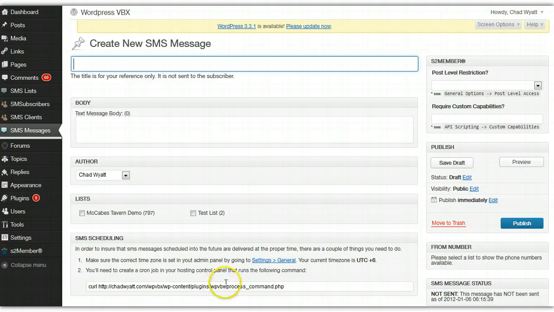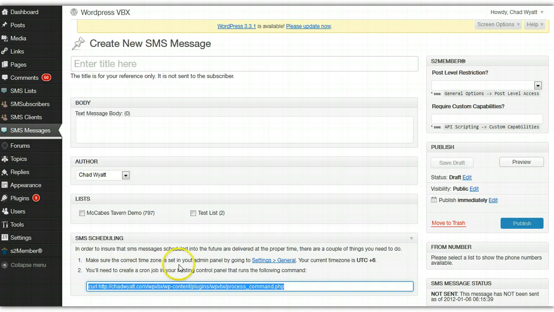Something else you might notice and might need to update is on the send message screen. You'll notice that the cron command has changed. The old one should still work fine, but for some people, every time the cron command ran, it would create a new file, even though it's not supposed to. Due to some web server configurations, we found that it was generating a file every time it ran, and for some people that was once a minute, so that added up real quick. So I've changed the process to eliminate that problem. You might want to go ahead and just update your cron command there to this one.